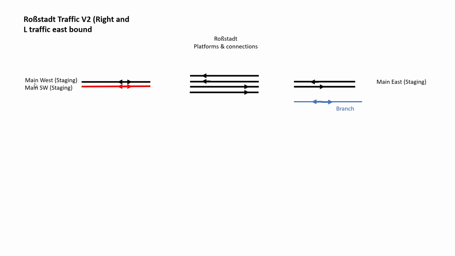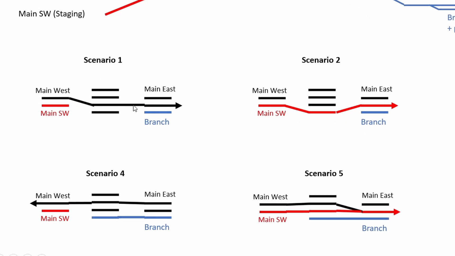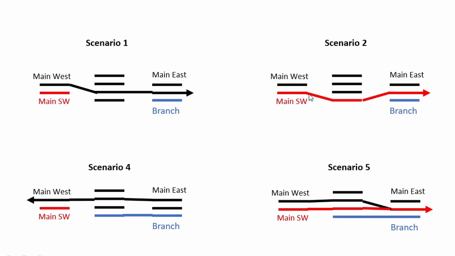Let's start with the easiest scenario: a train coming in from mainline west goes to one of the south platforms and then heads out to mainline east. Scenario two would be the mainline southwest coming in, going to the bottom track, and then going to mainline east. You can also combine these scenarios — mainline west comes in parallel to the mainline southwest to the third platform and then heads east once the red train has passed. And of course what goes out must come back: scenario four shows the train coming back from the east going straight to platform number two and on to the west.